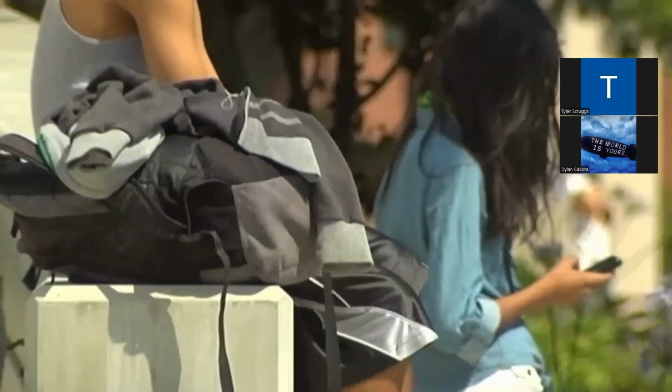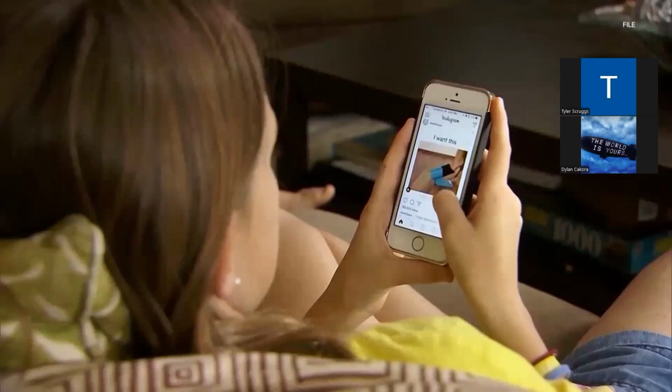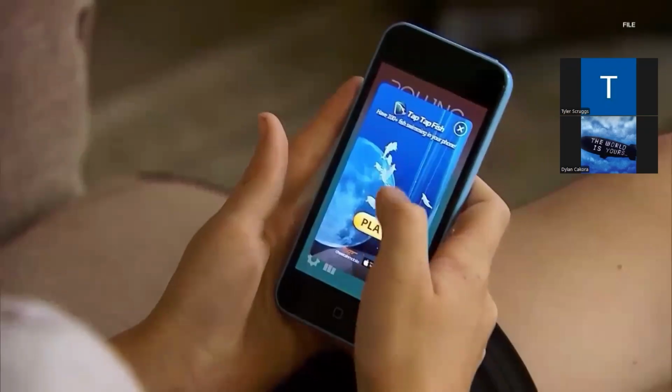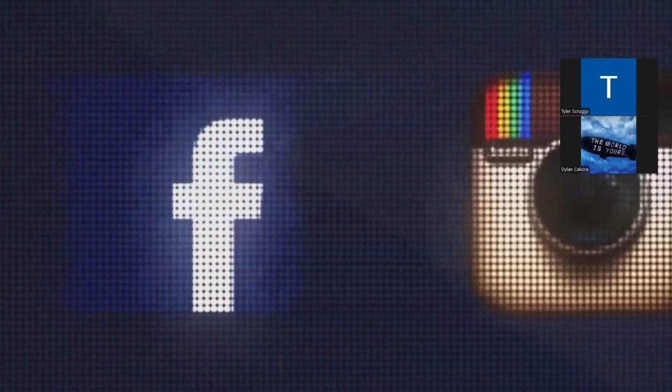Oftentimes there's some kind of blackmail involved. A lot of times, teenagers are sending nude photos. They can take that photo and say, if you don't do X, Y, Z, then I'm going to show this picture to everybody at school. April is courageous to talk about her past and looking now to the future, and pleading for parents to supervise their children's use of phones and social media. Watch what their kids are doing while they're on the internet.